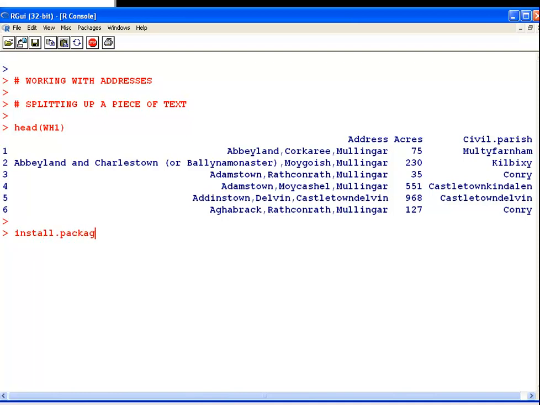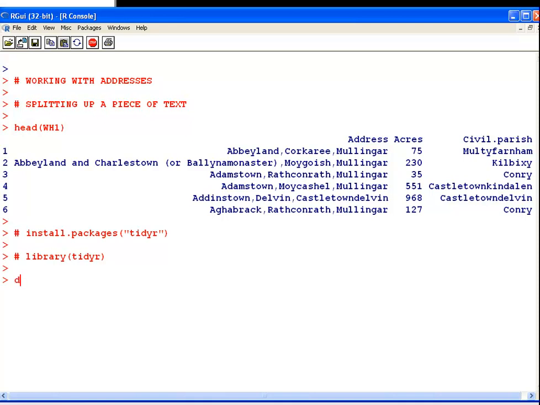is install packages. I'm using base R here, which is what that looks like. You could use RStudio or something like that. It's a little bit different, but ultimately we're all doing the same thing. So you might run that installation there. I would hit return, but it's not necessary in this case because I already have it installed. Then I would load up the tidyr library like that. Again, I don't have to do it this time because I already have it done.